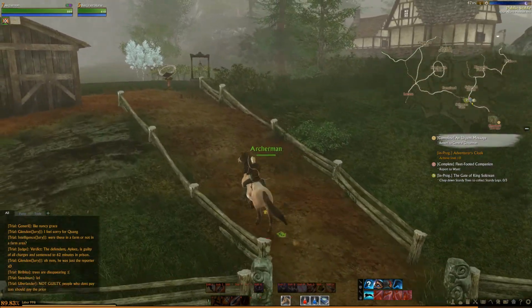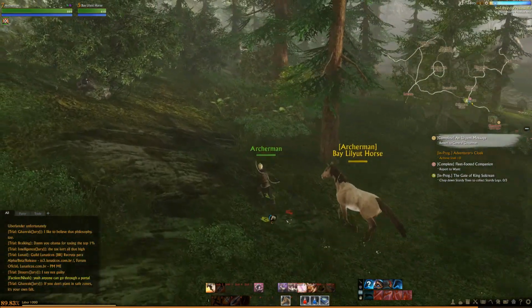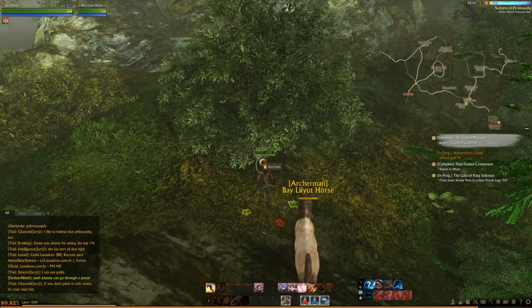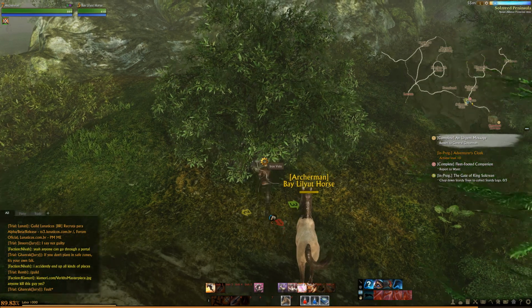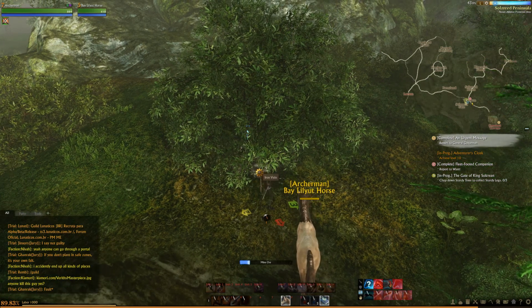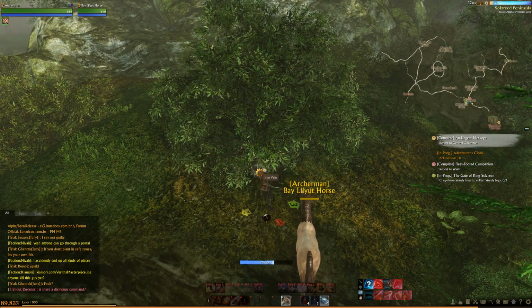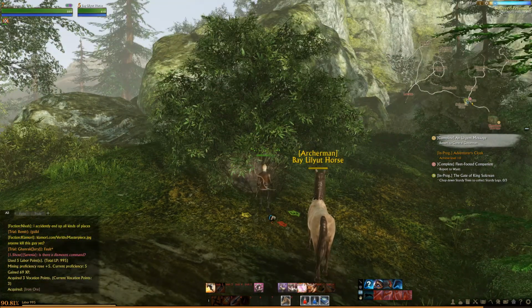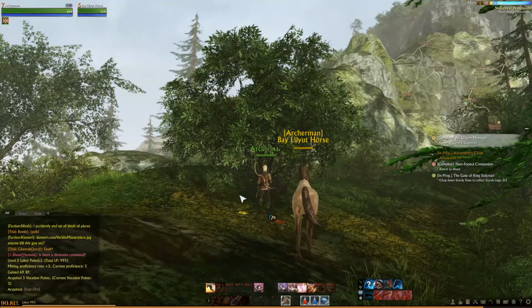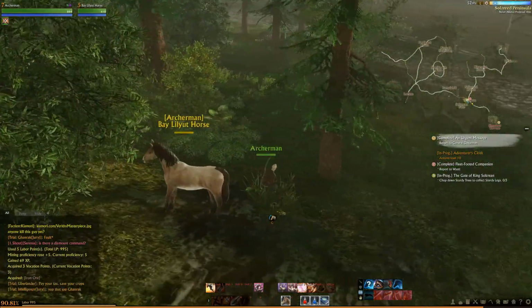Now, of course, while I was waiting on the horse there, we got logging missions. I went and got a logging mission while I was waiting for that horse to grow. And here we are doing an iron vein, getting some iron. Next, we have to log 3 sturdy logs.